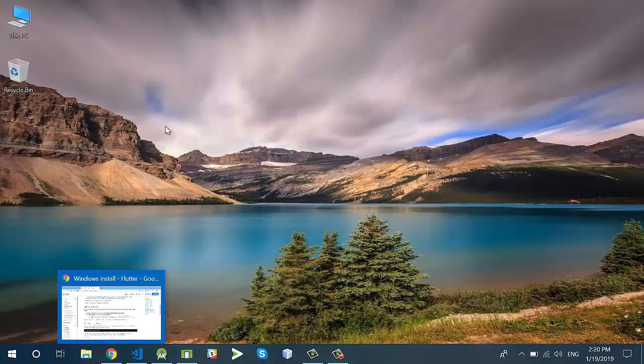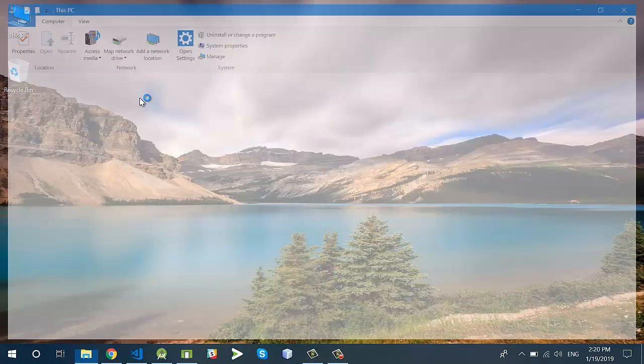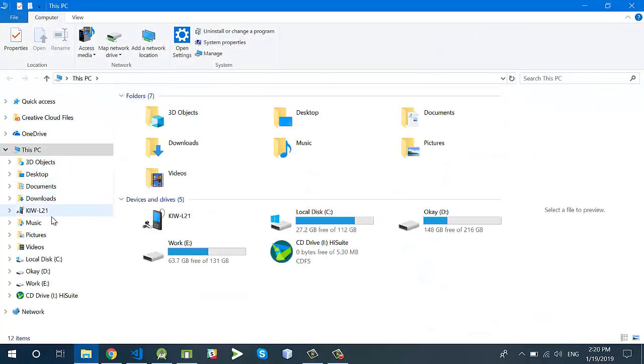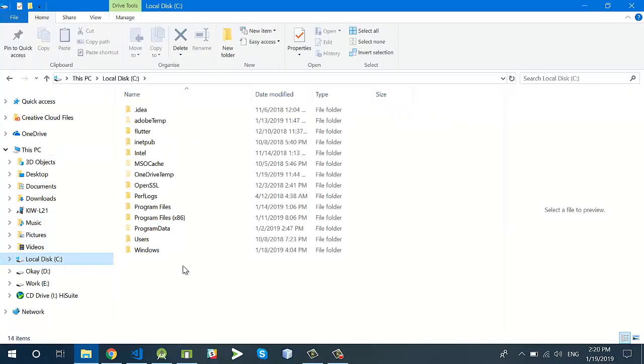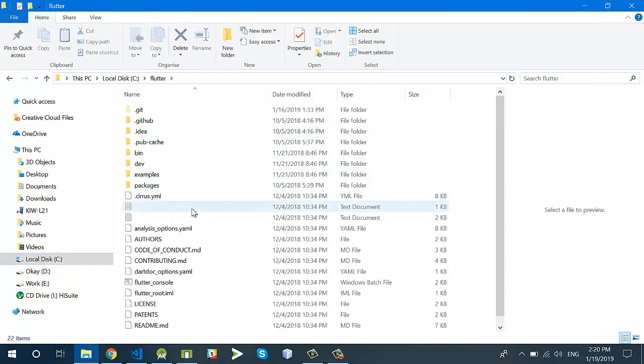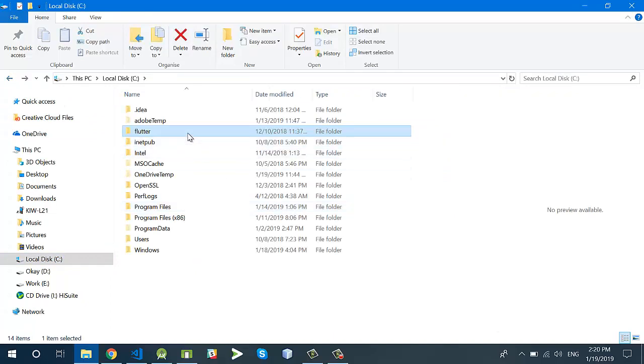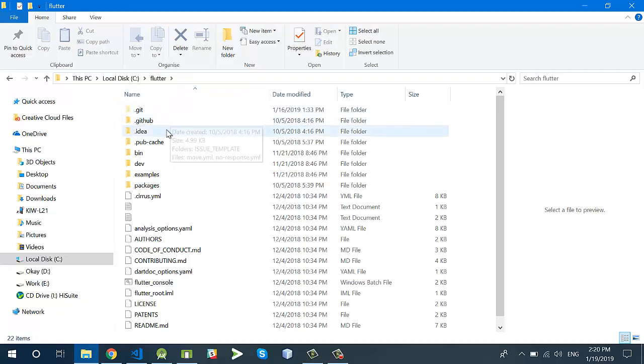For example, if you have downloaded the Flutter SDK, you can paste the folder in the C folder, as I have already downloaded the Flutter SDK.